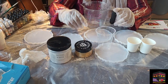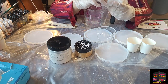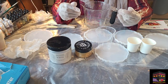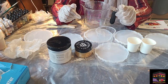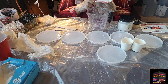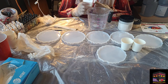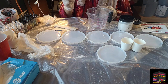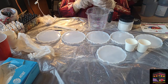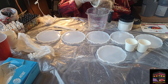And of course, some paper towels that you can use to clean up, or a rag to clean up in between, because your hands do get a little sticky and dirty while using resin. So let's get started. Okay, so one of the things that I forgot to mention is that you should be wearing a mask, and I get really claustrophobic, so I can't really wear the mask that they recommend, but I do have an N95 at hand, so I will slip that on real quick before we get started.